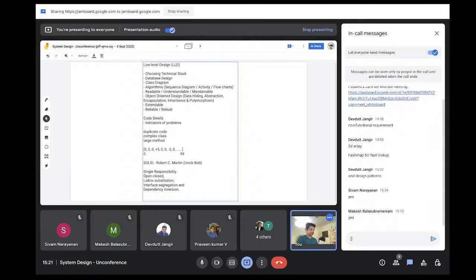Next we have interface segregation. Anyone who would like to take this? Tarun, I can give an example for this. Sure. Let us consider an interface called bird. We will put common features of birds in that interface. But we won't define properties like fly in that interface, because, for example, an ostrich won't fly. A raccoon won't fly. So we won't define the property called fly in this common interface. We'll define a separate interface called fly, and a separate interface called swim, because a penguin can swim. That is a separate interface. That is how we will segregate it.